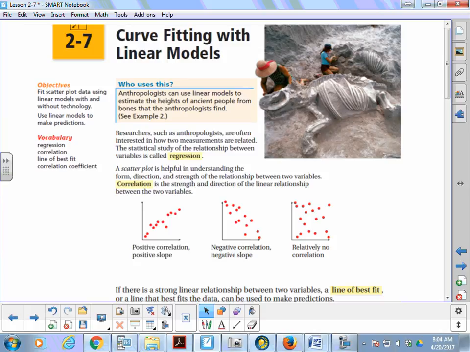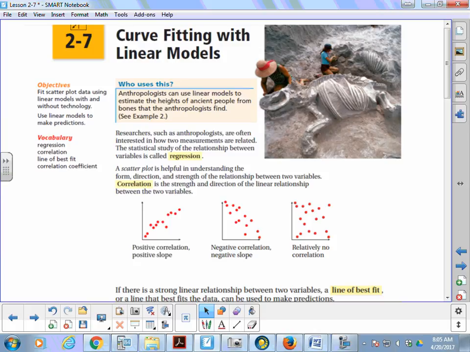So a positive correlation, all right, is actually going to be a situation where your scatter plot has a positive slope. A negative correlation would have a negative slope. And like in this third one here, when you've got data points all over the place, then there is basically no correlation there. So if the slope of your data is positive, then you have a positive correlation, and we'll talk more specifically about that. And if it's negative, it has a negative correlation. And if it's just all over the place, there's nothing.